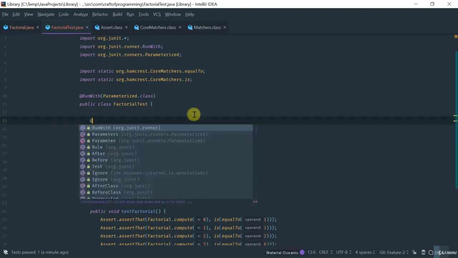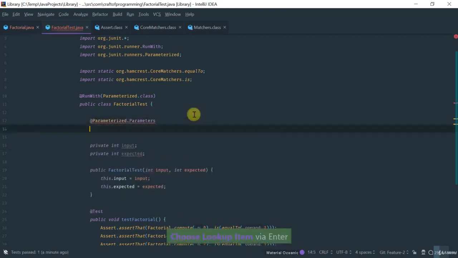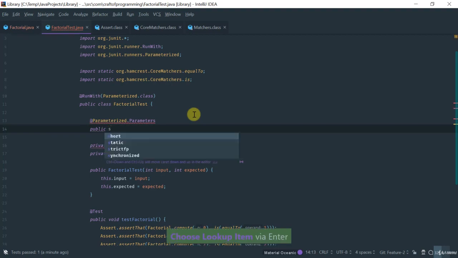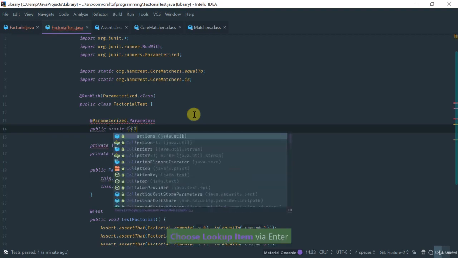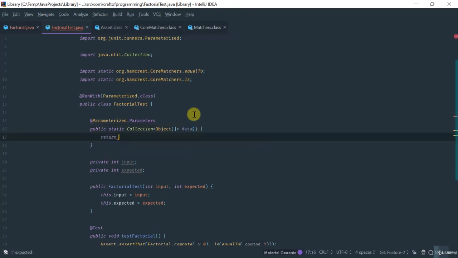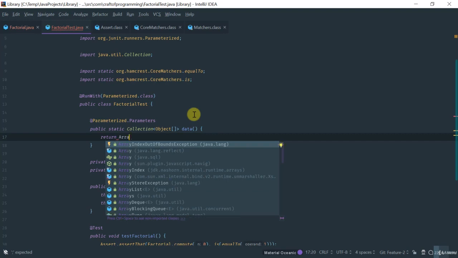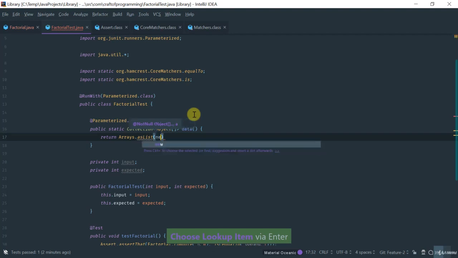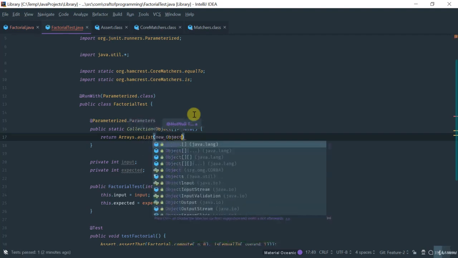Okay, we tag the function that injects the values with the parameters, and we create a public static collection of basically object arrays. Okay, let's call it data because that's what we are injecting. And here let's create on the fly the pair of inputs and expected function outputs.